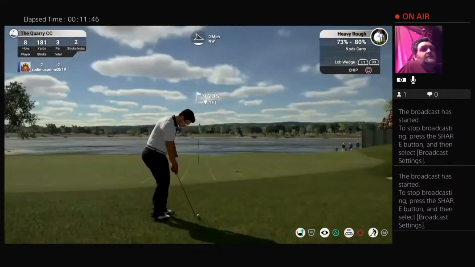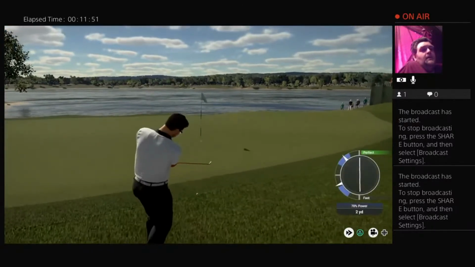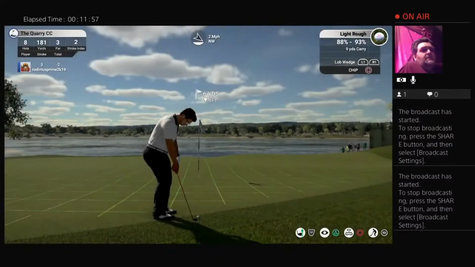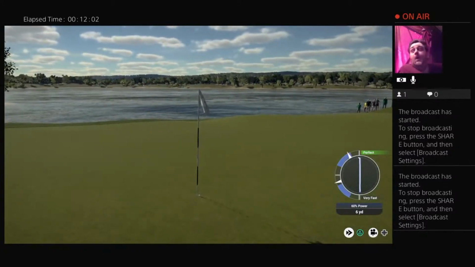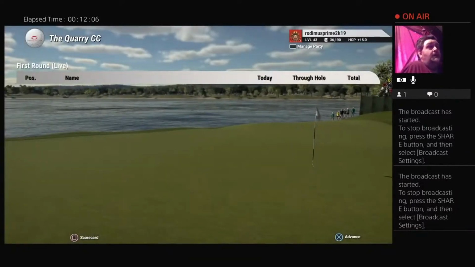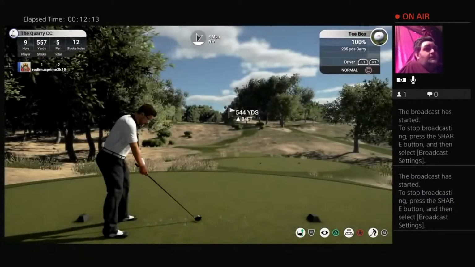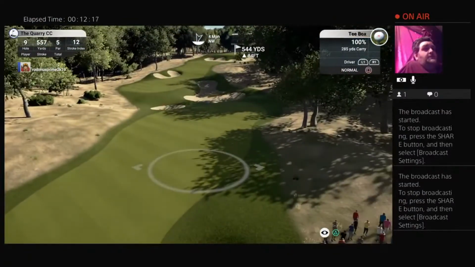All right. Some chip action. Oh, what the hell? Not good. Oh! I cannot believe I just chipped that in. Oh. I suck at chipping so bad. I very rarely chip in. Alright. That was a good par save right there.